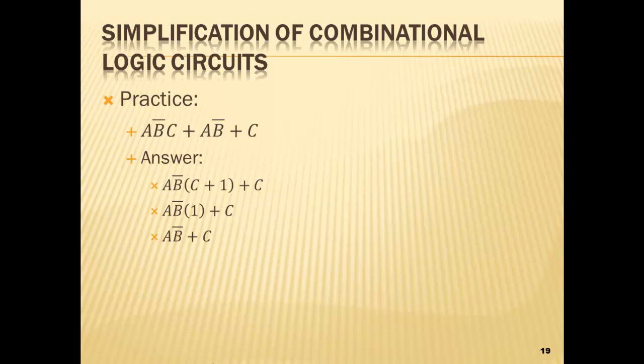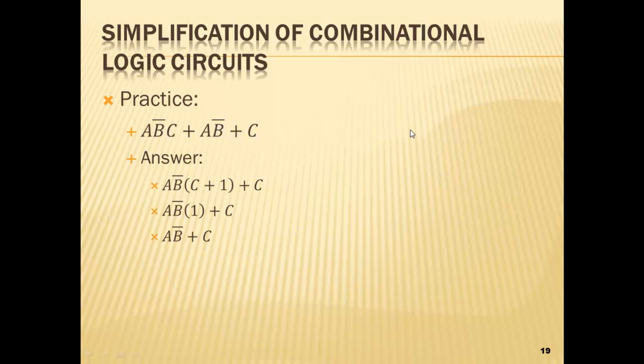Okay, there's the answer, and I actually worked it out for you so you can see how I got the answer. I did not do the truth table. If you want to do the truth table, that's great. Just make sure that the original and the simplified are equal to each other. So to work it out, you can see we had A, B naught, C, or A, B naught, or C. For this one, we had A, B naught in two settings, and we could have pulled out a C as well. Either way would have worked.